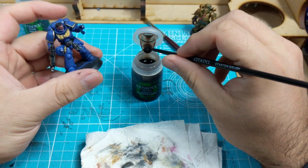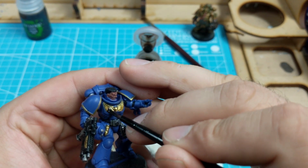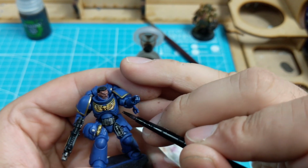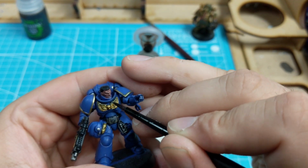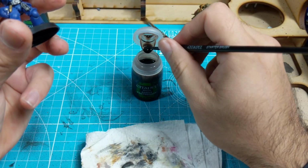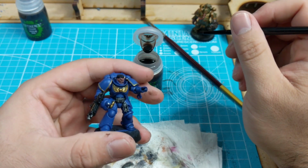Washed out the brush. Bit of Agrax. And just get it on there. Get it around. And like I said guys, you can always come back in with a Crag blue, touch all the blue back up, but just make sure that this is nicely shaded. And here. So don't panic if you get it in places you don't want it to. You can just fix yourself back up again.